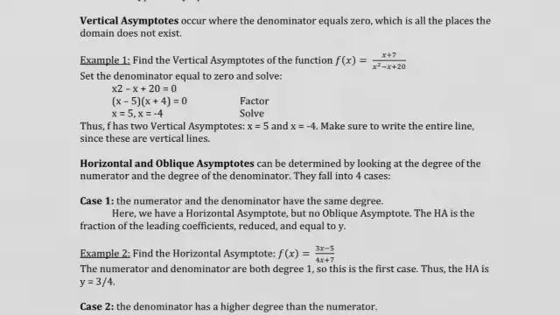By the way, we now understand why it is vertical, because when x is a constant, no matter what value of y you have, x will always be equal to 5 or negative 4, and so we have a vertical asymptote. Now, we could also have a horizontal or an oblique asymptote, and maybe sometimes both at the same time.